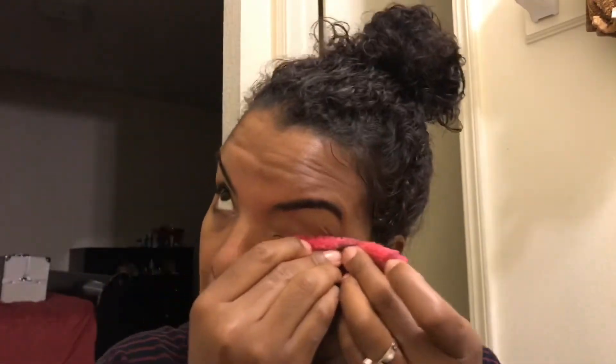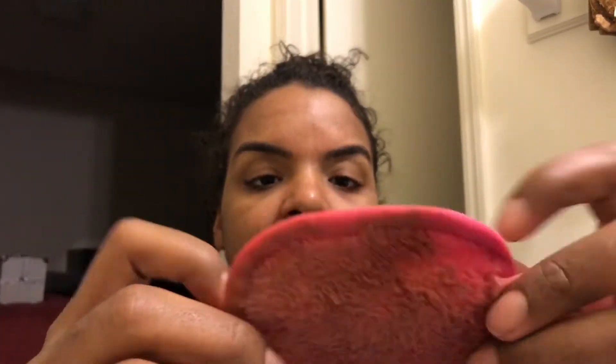I'm trying to get this thing as dirty as possible before I wash it the first time. I'm just using water on this, and so far it's really pretty good. I'm using every little corner of this. The long-haired side has my foundation, my concealer, my highlighters. The short-haired side has concealer and eye makeup. It did such a good job at removing all my face makeup with just one use. I am so impressed.